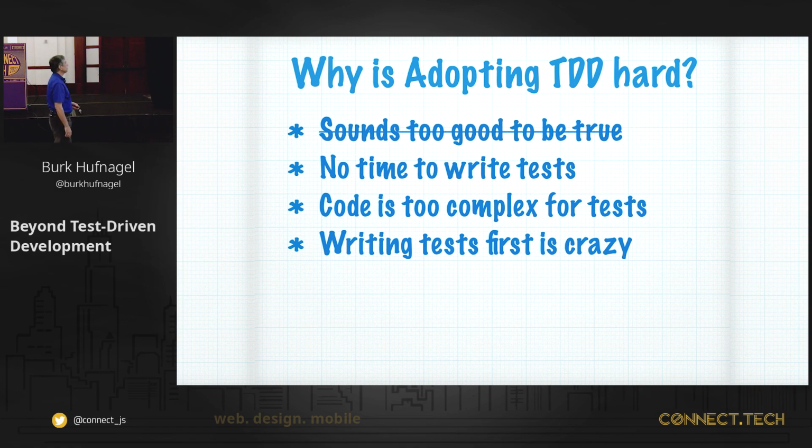That's a too good to be true piece. People have a couple of main complaints. They say, gosh, we don't have time to do this automated testing stuff. It takes too long. Okay, what that means is you don't have time to do all the manual testing that you're doing either, because manual testing takes longer and is less accurate than automated testing. Right? It takes you a couple of minutes to write a test. When you run it, it takes fractions of a second generally. Right? So if you don't have time to do that, you've got other problems.